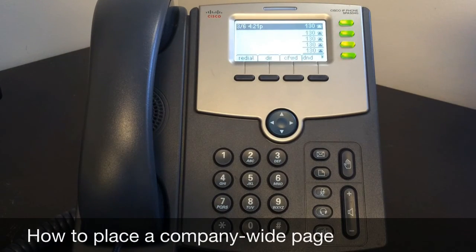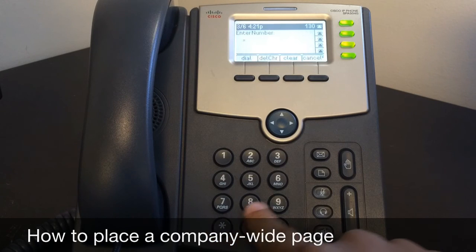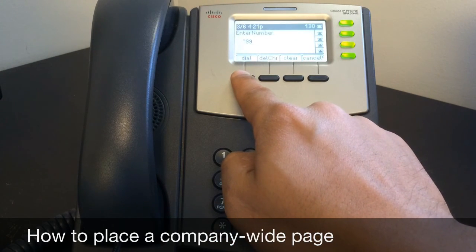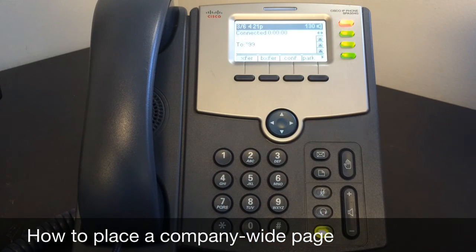If you wish to page your coworkers informing them about the parked caller, you can do so by placing a company-wide page. To place a page, dial *99. This will cause all of the phones in the paging zone to beep and light up, indicating a page is coming through. You will also hear a beep, indicating it is time to start speaking. When you hear the beep, simply make your announcement and then hang up the phone.